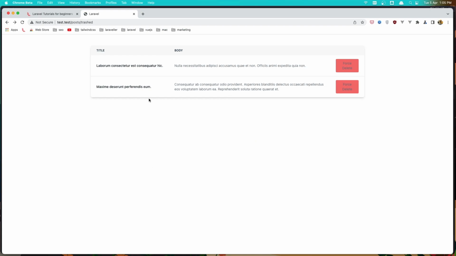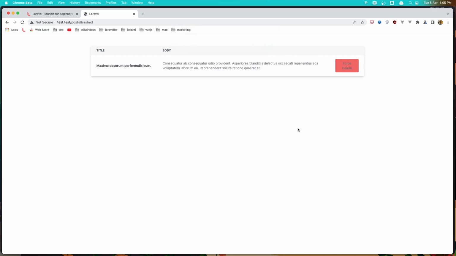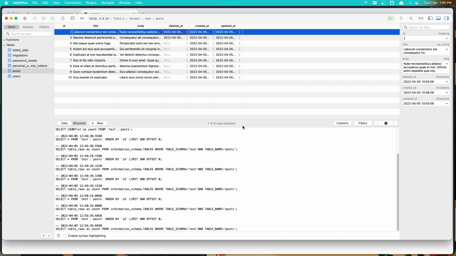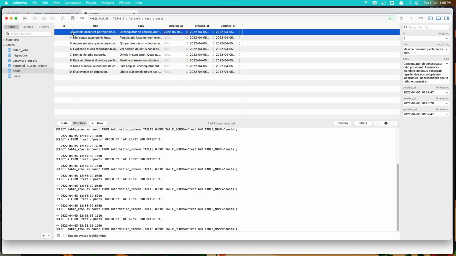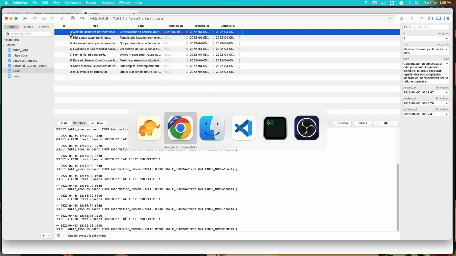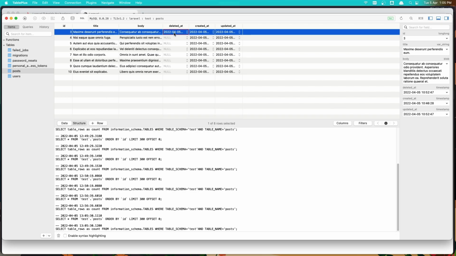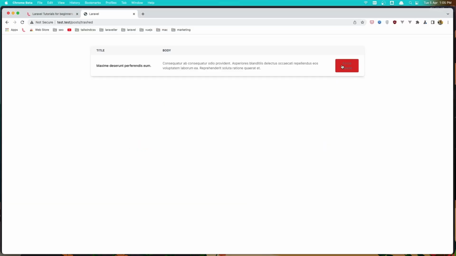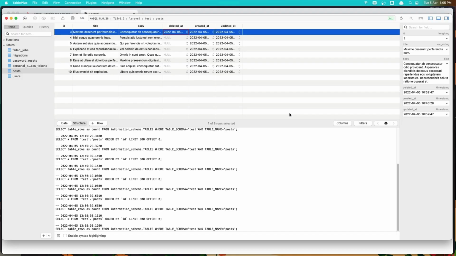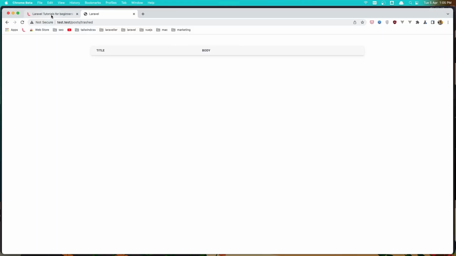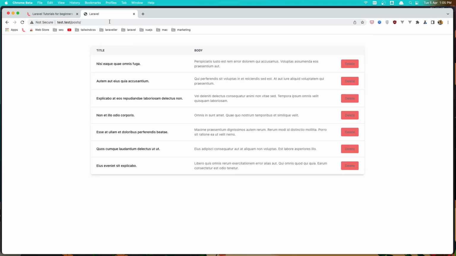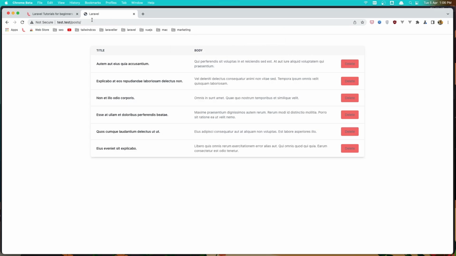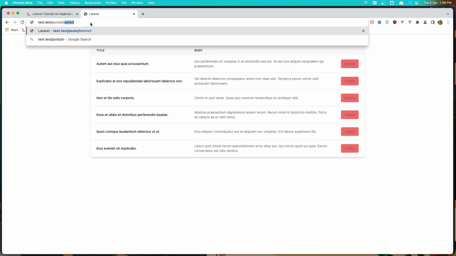Refresh and say now force delete this. Click OK. We redirected back, but if I come here and refresh, also we don't have that with ID 2. Let's delete also this with ID 3 because this one has the deleted_at column here. If I refresh again and say force delete, okay, and I refresh this, yeah. Now go back to the post and I'm going to delete one more from here. Okay, and go to the trashed.